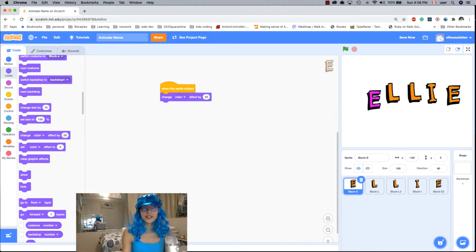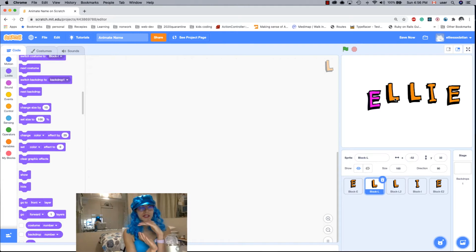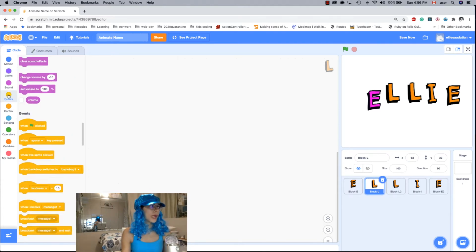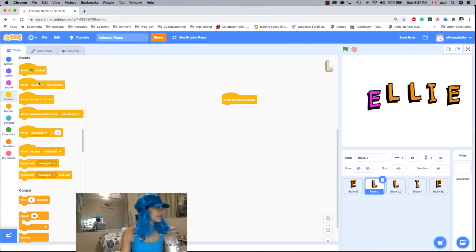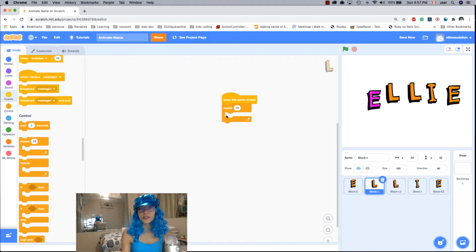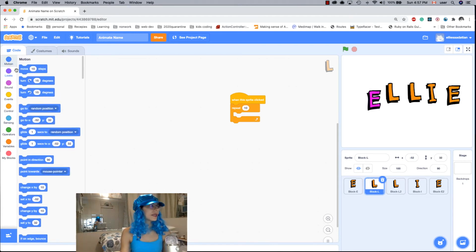Let's create another animation for the L. What I want to happen is whenever I click on this, I want it to spin. So I want it to change direction slowly. So I say again, when the sprite clicked. So when the sprite clicked, what I want to happen is repeatedly changing the direction and turn. So I say repeat, maybe 10 times or forever, is your choice. And then I want turn. So turn is a motion. So I go to the motion and then say let's turn 15 degrees. So I click, it turns and turns and turns.